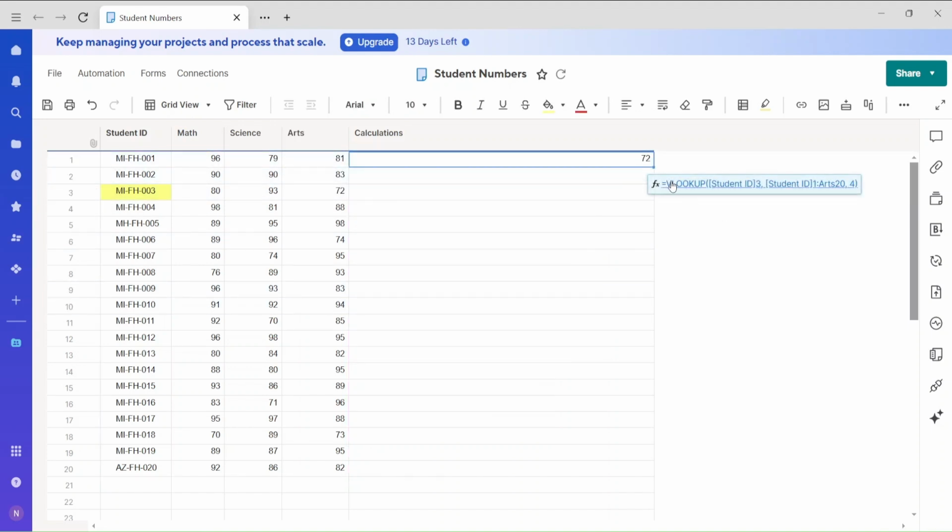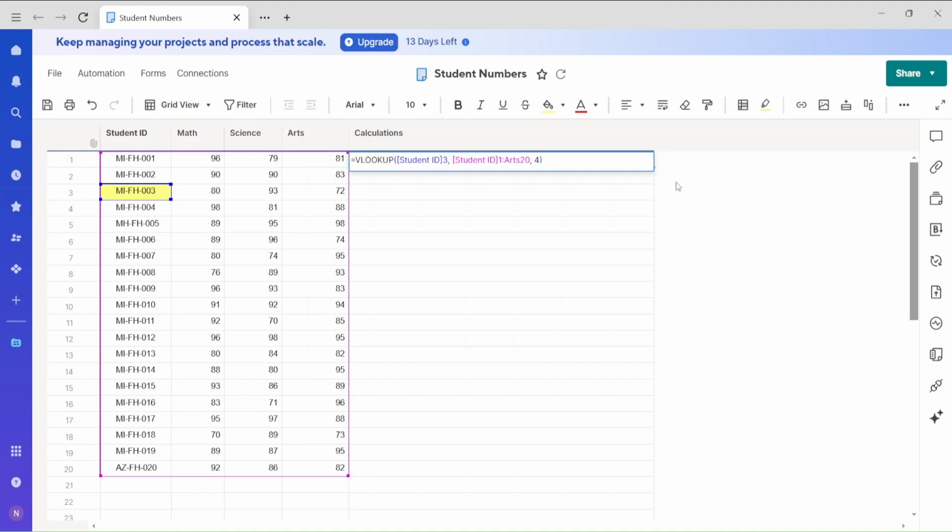So let's revise the formula again. So VLOOKUP, if we want to find how much this particular student has gotten in some specific subject, then we need to give that student ID right here. Okay, and then we have to create the lookup table. For the table, you make the selection, and the first column is always going to be the column where the search value is located. So basically this is the student ID column in this case. Okay, and you have to go down till wherever is the last column you think is relevant.